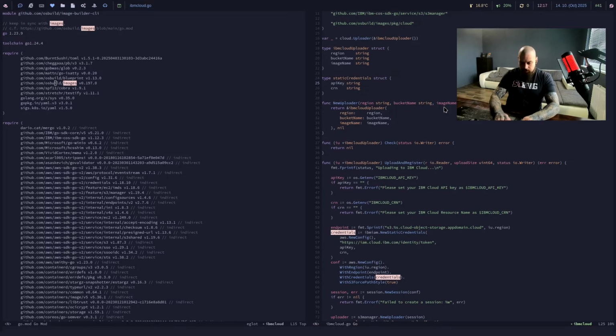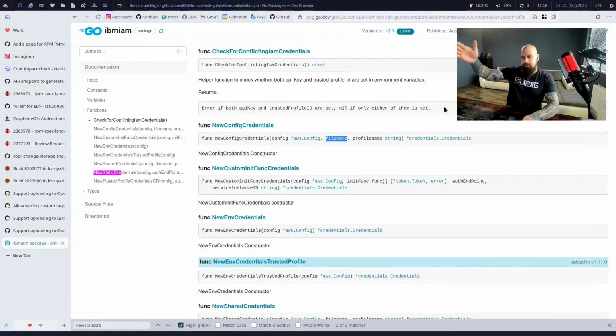Now, in other languages, I would define a type that would be basically the static credentials type or the config credentials type or some other, but I am afraid this doesn't work in Go. I think this is the limitation of their type system.